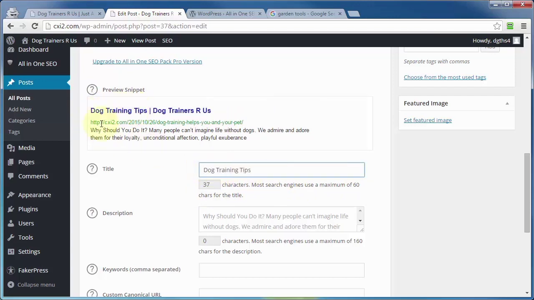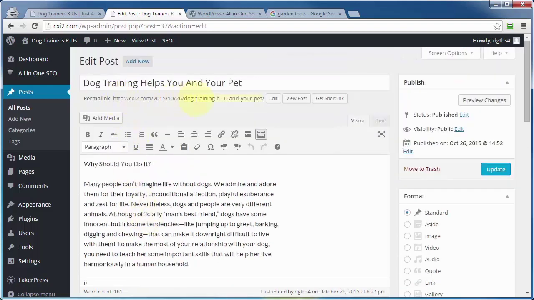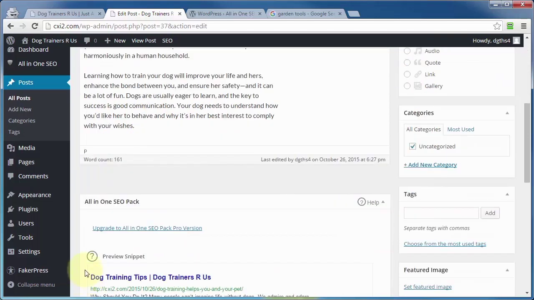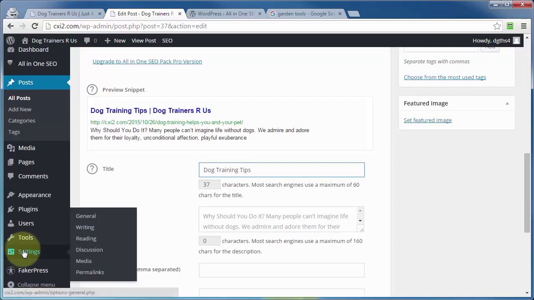For example, and the URL, I should have mentioned this earlier, but if you have not yet adjusted what's called the permalinks, that's the basic structure of your URL. If you've not yet adjusted that from the time that you first installed WordPress, now is a good time to do that. Let's go ahead and come on down to settings, and in the flyout, click on permalinks. I'm going to go ahead and open this in a new tab.